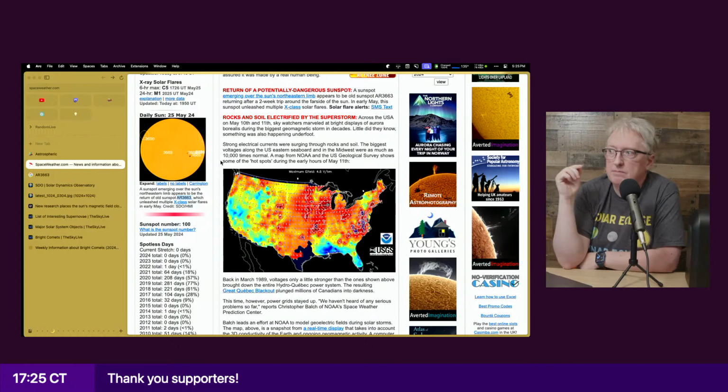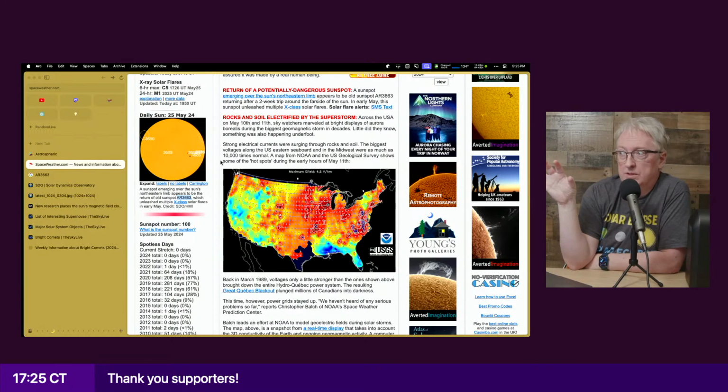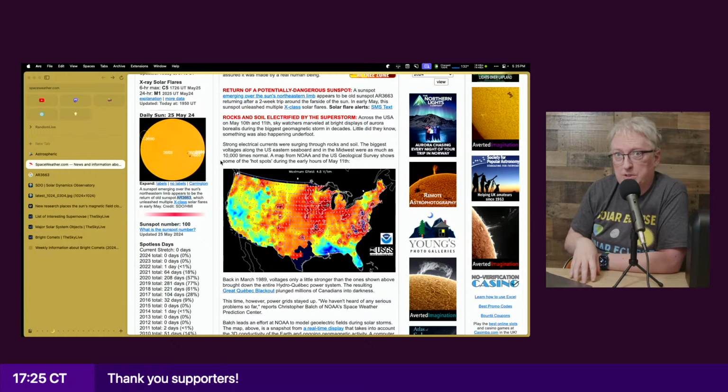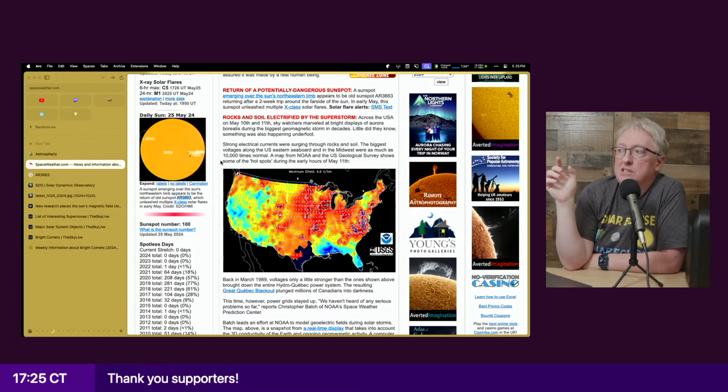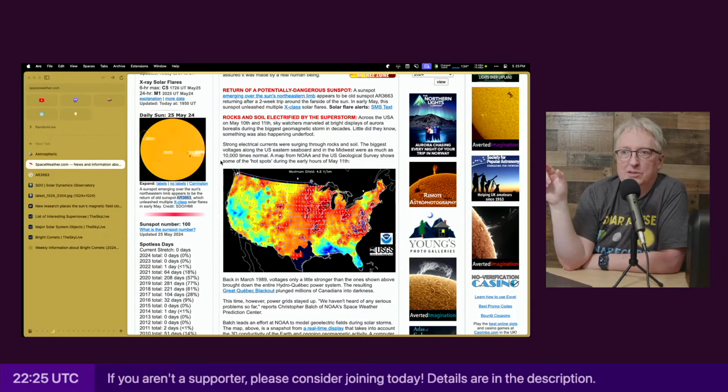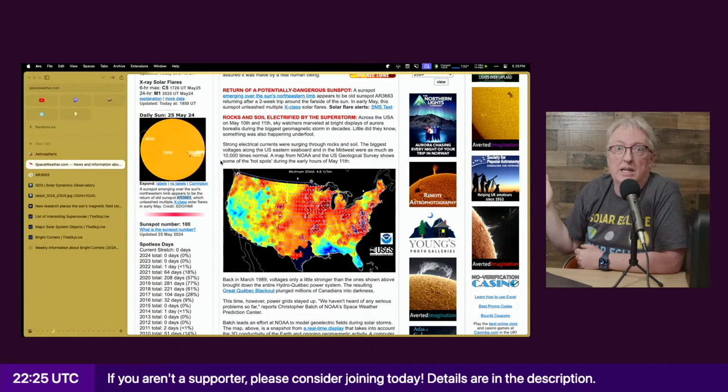This measures the fields that were induced at ground level, in the dirt, from that geomagnetic storm. And this is the thing that causes the problems. The aurora themselves aren't what cause them. They're a symptom, but the induced fields at ground level are what cause problems with electrical generation.